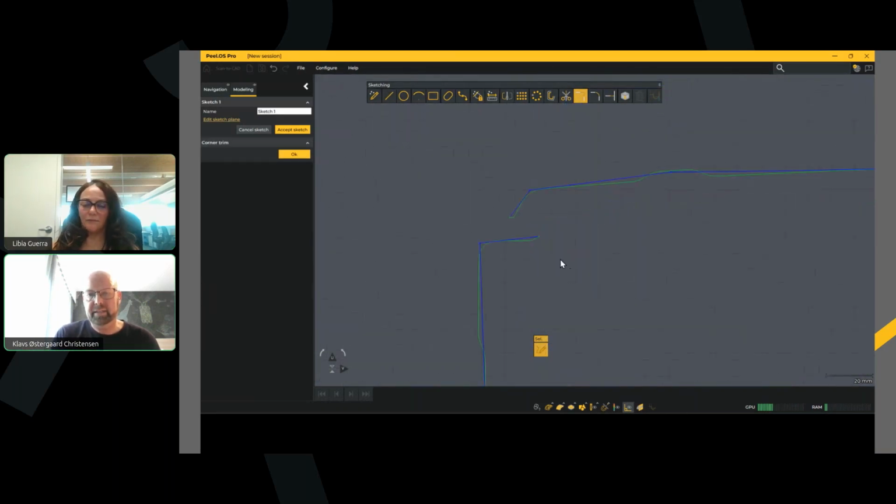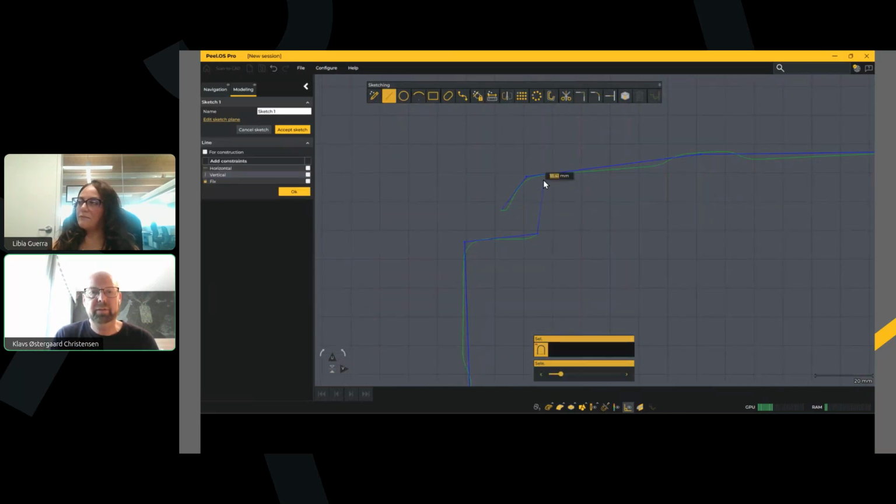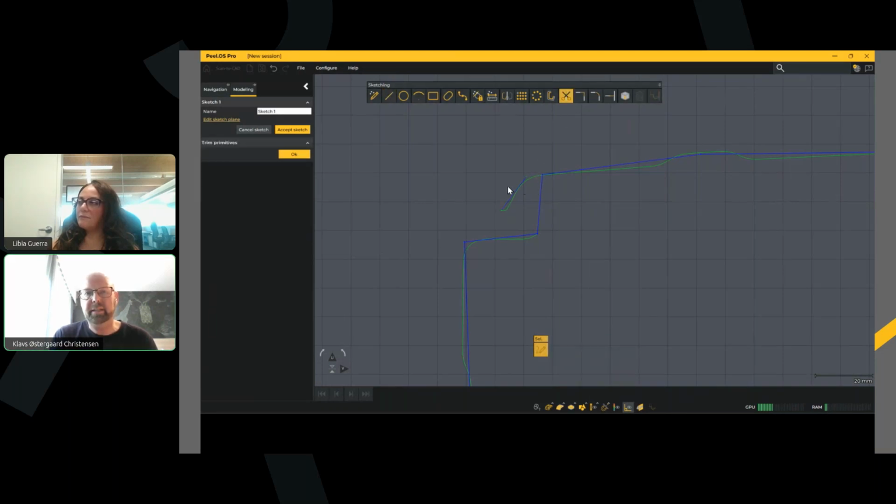It helps you give a nice surface. So when you do the sketching here, you are sure that all kinds of bumps and holes are not there anymore. It makes it a little bit easier.